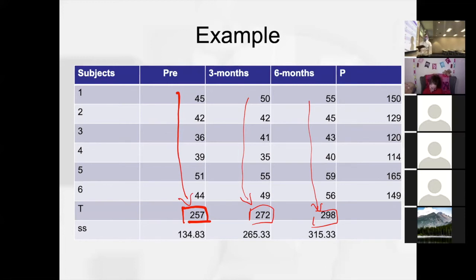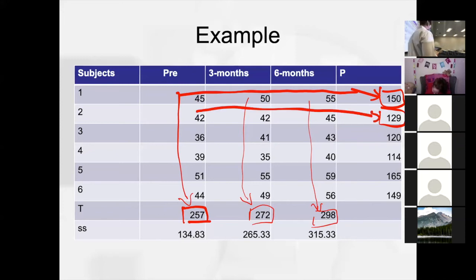I want to get each P. What do I do to get each P? Just add each condition for each person together. Yes. All right, Amber, what numbers am I adding up to get P of 150? 45, 50, and 55 to get 150. Yes, perfect. Exactly. So for 150, I'm adding up those numbers. For 129, I'm adding up these numbers, etc. Awesome.